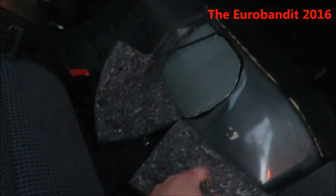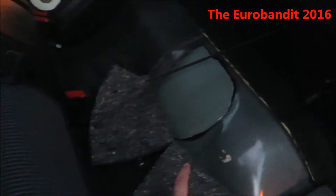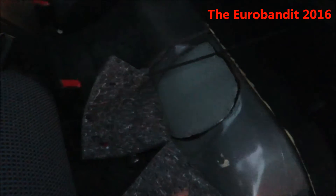Once I did that, I primed the metal around the hole and painted it with black. Then I took a piece of aluminum — almost matching the car's original color — cut it and shaped it to match the hole, and glued it there with windshield silicone, which is some strong stuff. Hopefully I won't have to replace the fuel pump for at least 10 years. The pump itself was fine, but the part which reads the fuel level wasn't good.